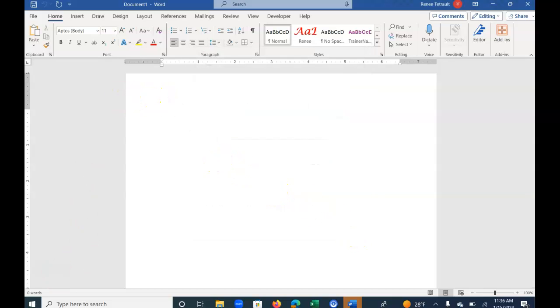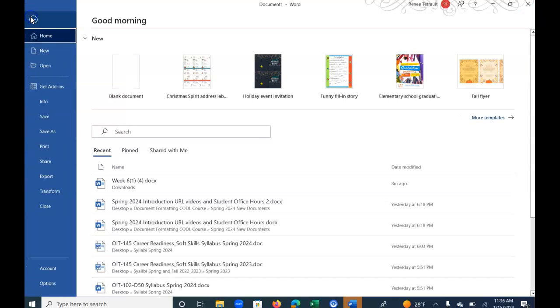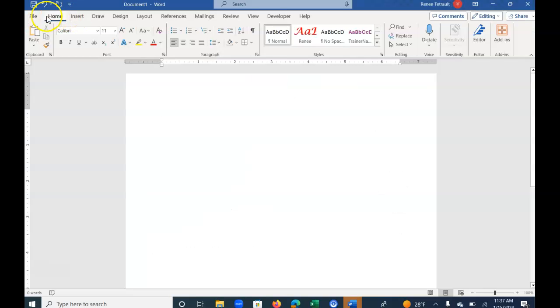The next thing I'm going to do is look at the File tab. The File tab is the only one that doesn't change the ribbon. It goes to what's called the backstage area. And that's if you wanted to open something else, you wanted to save, you wanted to print or export or just close. So that's the File backstage area. So the default setting is Home.